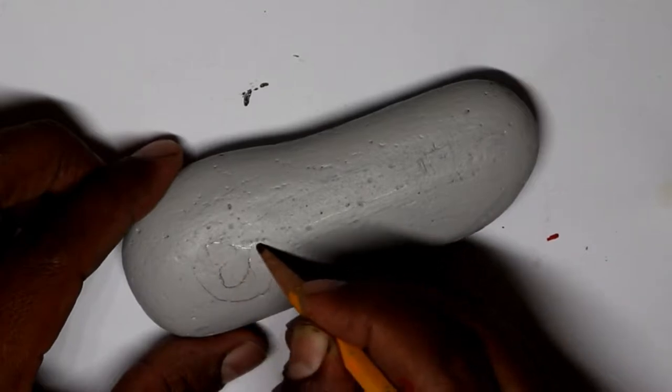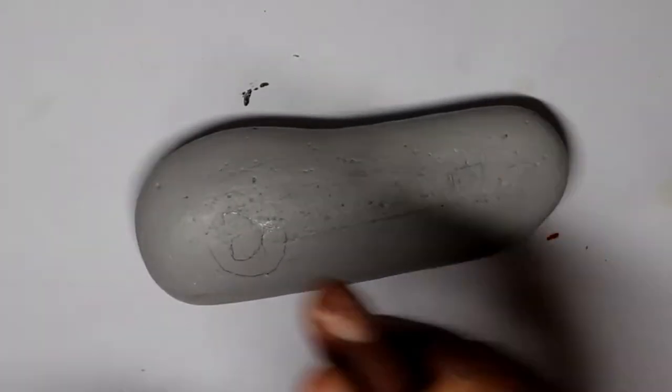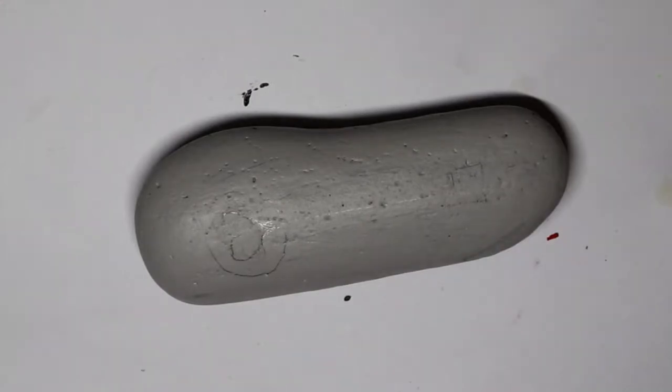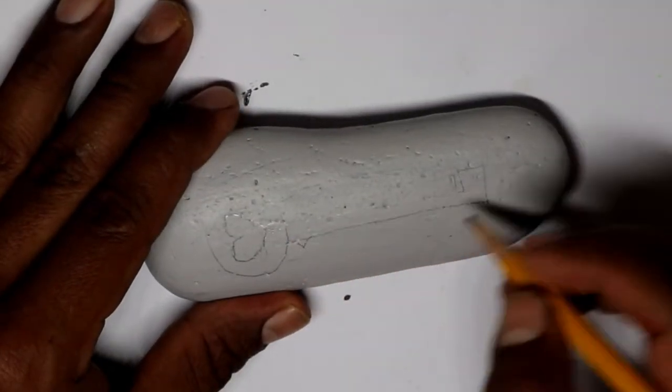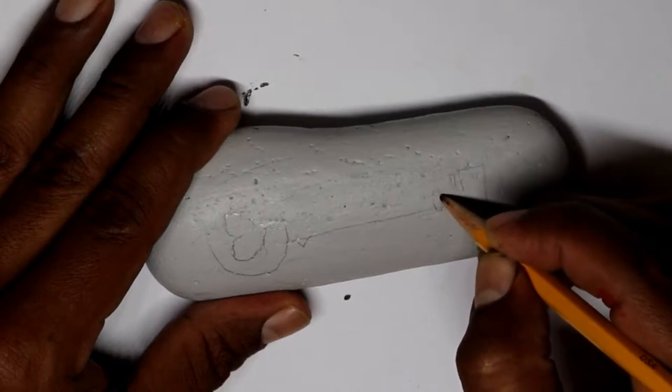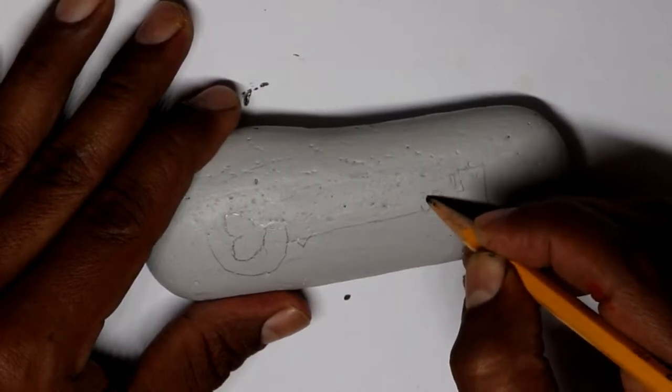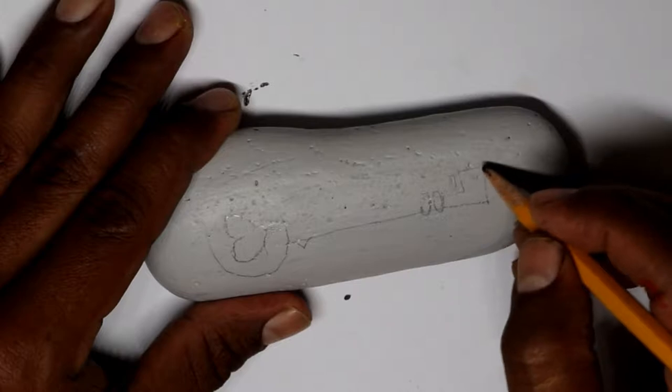As I said in my previous videos, my son was going to use it but he never used it, so I decided to use this paint. The next step is to start drawing the key where exactly it's going to go on the rock, so that way I'll have an idea of the rest of the letters that I'm going to paint.